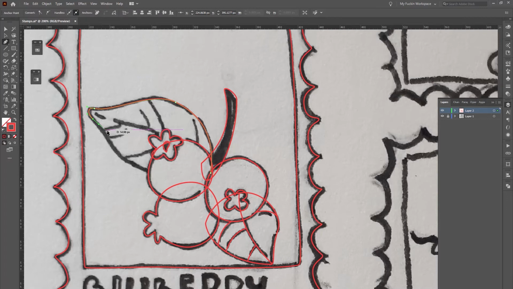So on the place where the direction changes, you would need an anchor point. But yeah, you just get used to that over time. And in any case, you can always go back and edit your shapes like this.